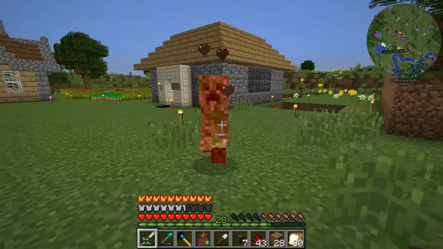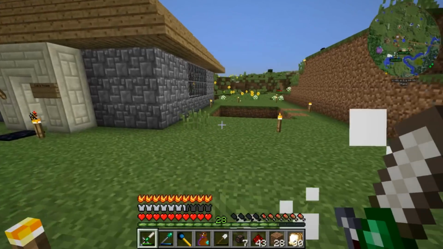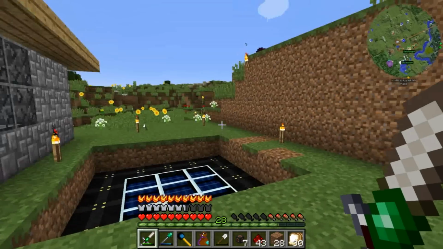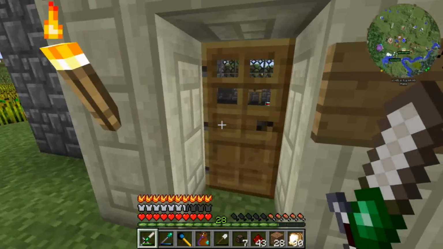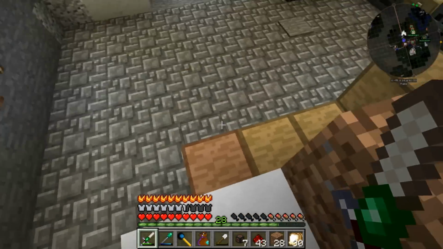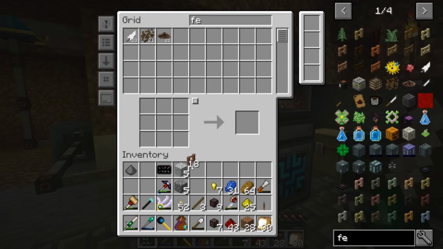This is not a sight we want to see here. We do not want to see these creepers around here getting all up in our solar panel. Let's make a little bit of a fence around this, I think. That would be quite useful, I believe. So, let's see if we got any fence in here. Jungle fence, that'll work.